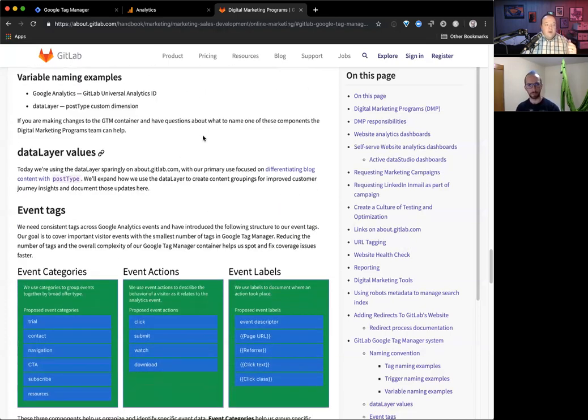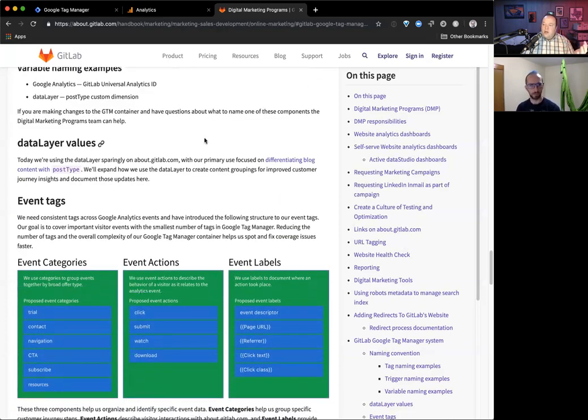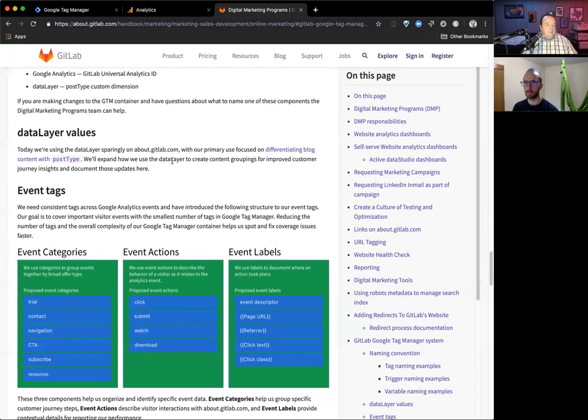Makes sense. And the reason why I did this is, as you can imagine, any tool that has 4 or 5 people in it over a period of a couple of years without a system, it became a very overwhelming mass of tags and triggers and variables. And so I streamlined all of that back in December so that we now have a clean container that follows all of these rules.